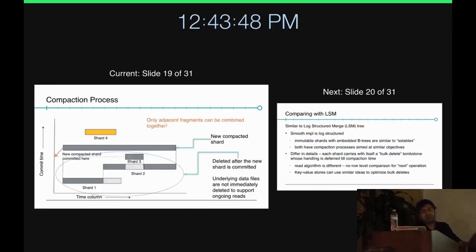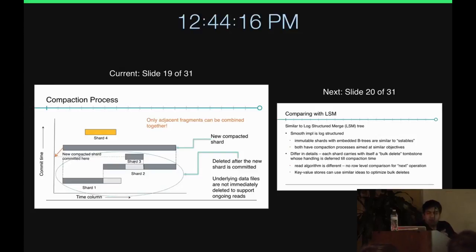So the compaction process is pretty simple. It basically does what the read does. Essentially, it creates a read plan for the entire time range. So it essentially says, if I have to read the whole table, can you return me the read plan for it, right? All the subranges that are visible. And then it walks and looks at portions that have more fragmentation, and then just rewrites them with a single large shard, essentially.